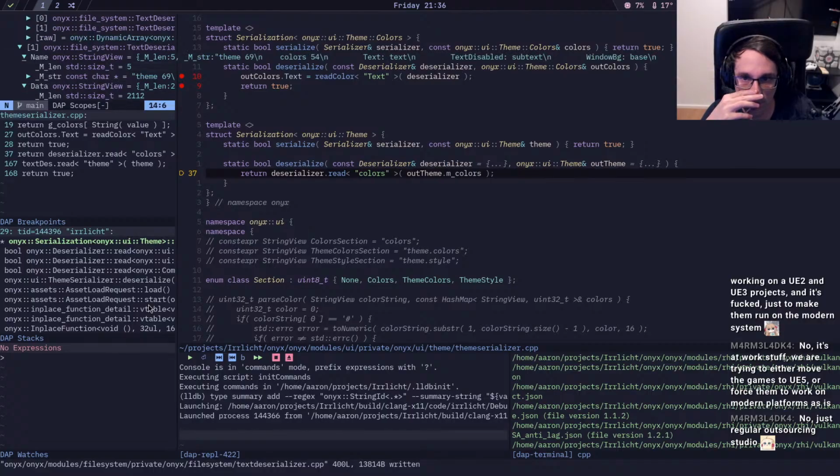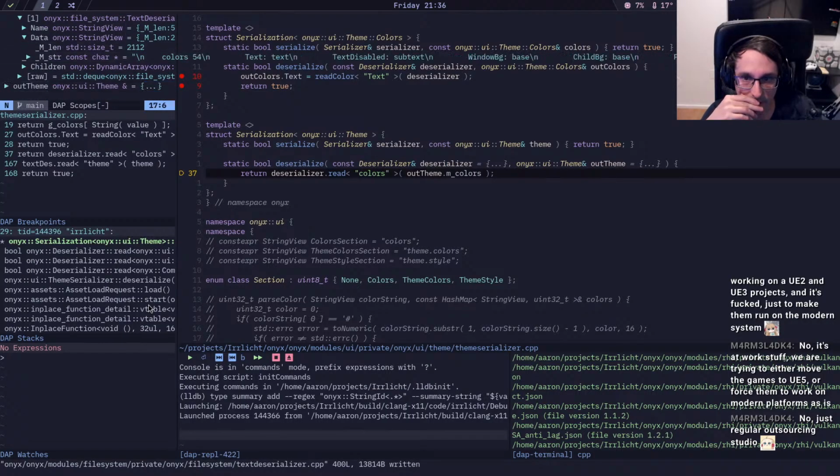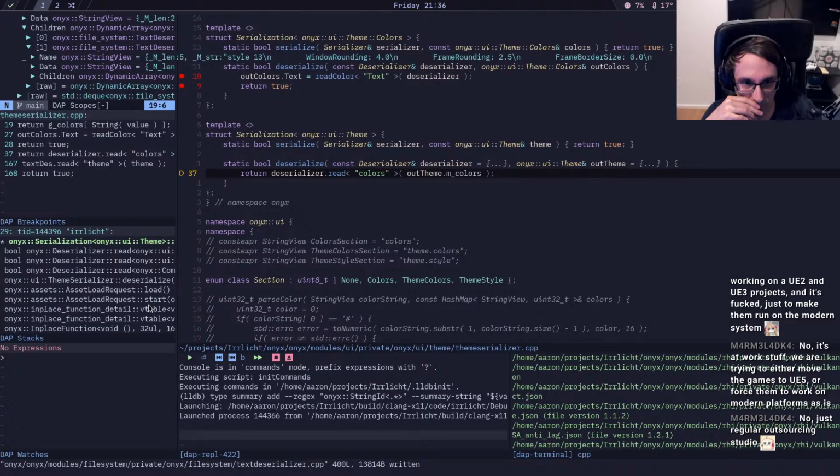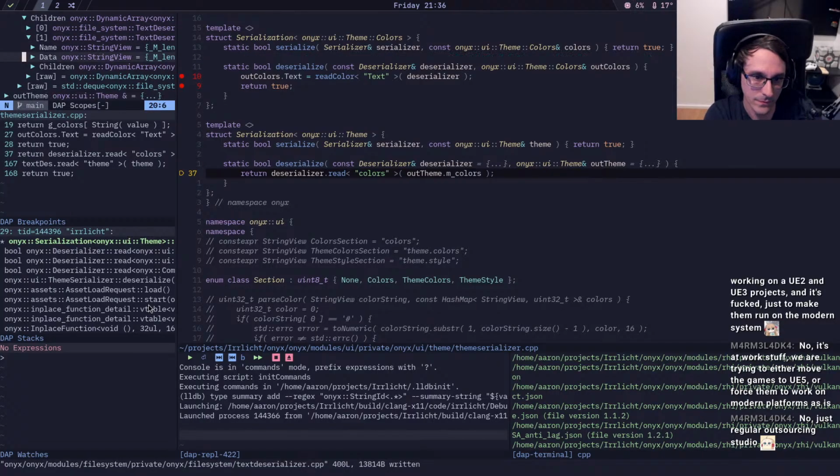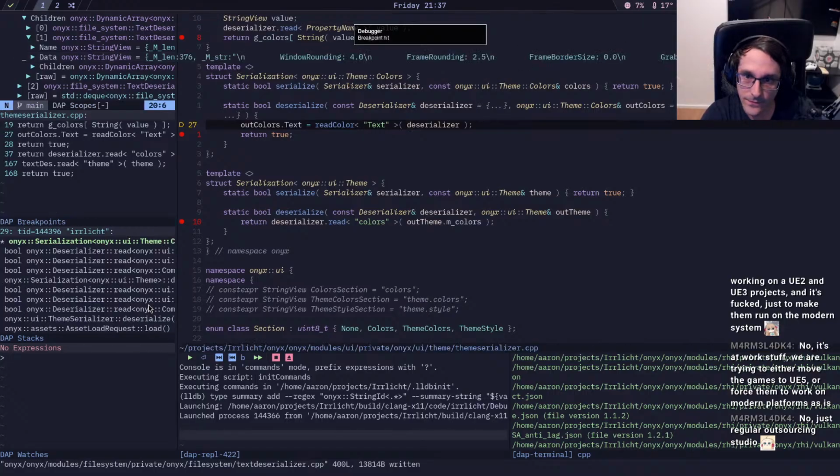We are in theme. And that is my length. We have 2 children. 1 called colors, and 1 called style. Okay. And then we push forward.